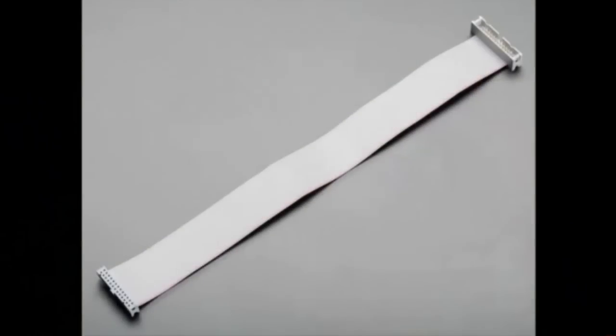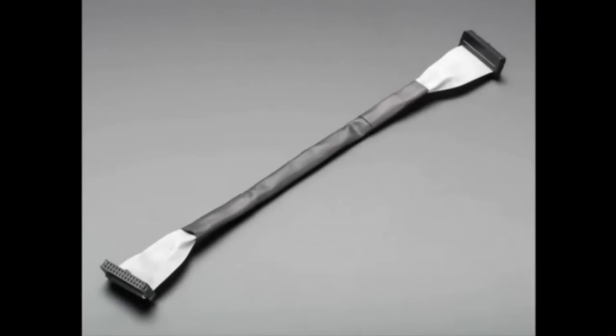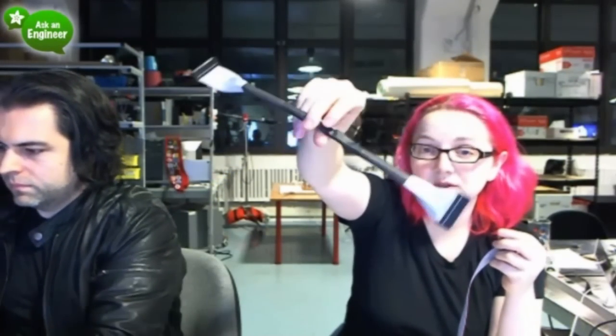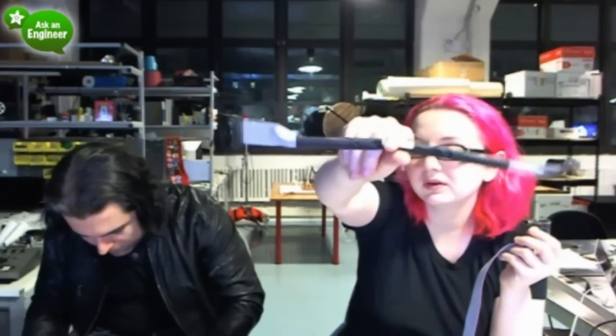Next up on the new product list, we've got cables. These are only available at Adafruit. These are custom cables that we have made. We wanted to have GPIO cables. This is basically a Raspberry Pi GPIO cable. It's a foot long, 12 inches — 300 millimeters long. And it's got a tube in the middle, kind of a heat-shrink-like tube. The ribbon cable is folded and inserted into this tube and it's shrunk to protect it.